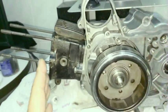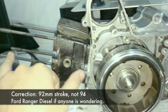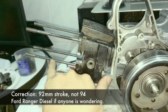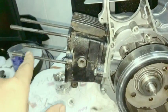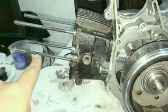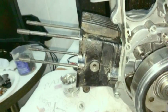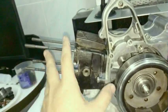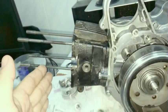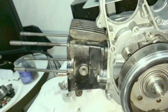But if you have a bigger engine, I'm not even a big engine, but my car has a stroke of 94 millimeters. So that's about like this. So it's 94 millimeters, but in RPM, the piston has to go down and up. That's going to go 188 millimeters for one rotation. It's 188 for going down and up, but going down and up for this engine is only 100 millimeters.